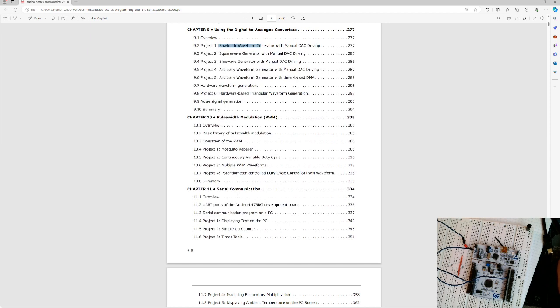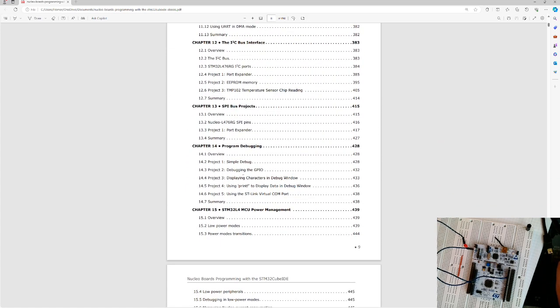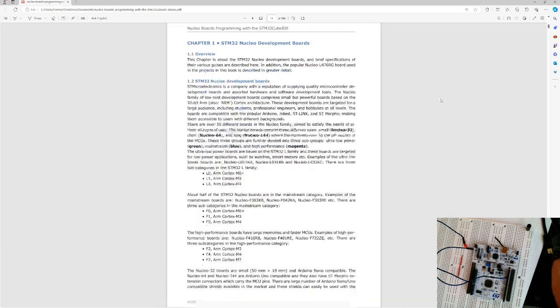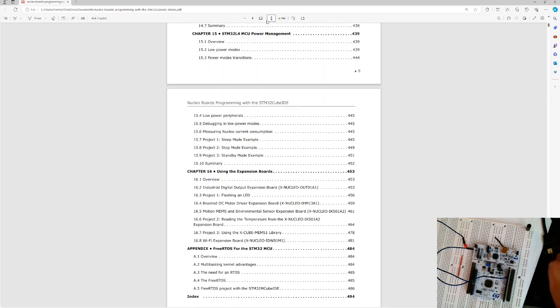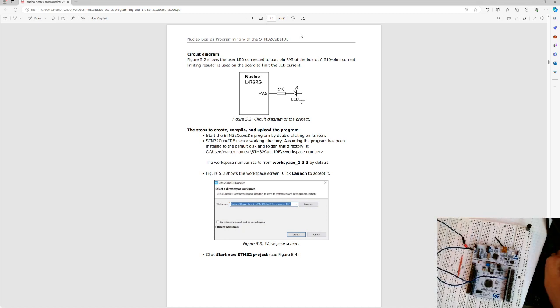You also have pulse width modulation, and yeah. So let's go to page 75, I believe it is. Yep, there it is.